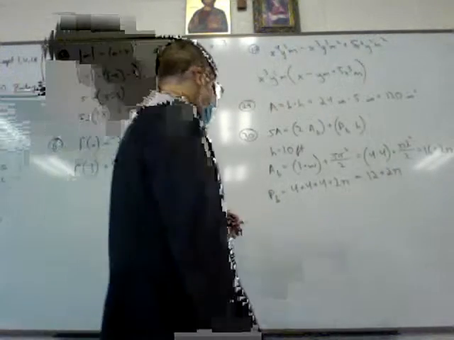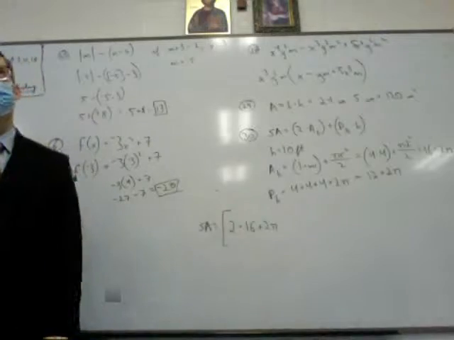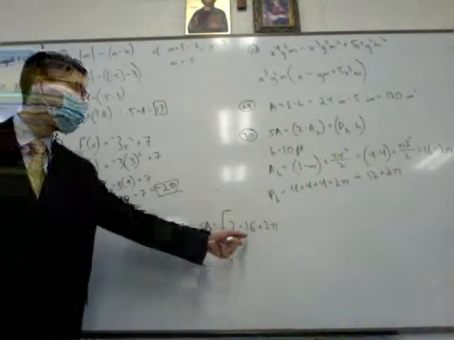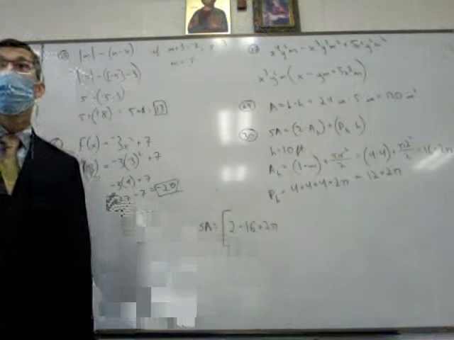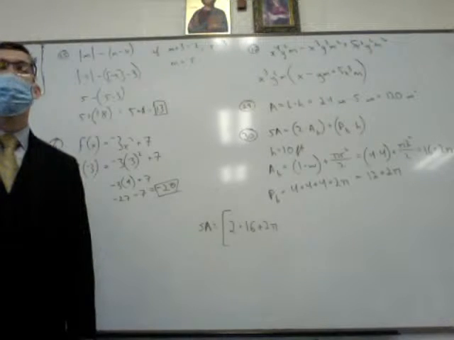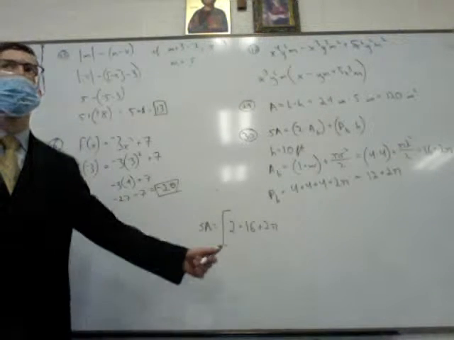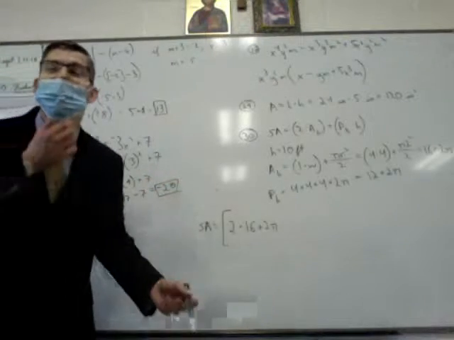If I write this, what's going to get multiplied? Only the 16 is going to get multiplied by 2. So I multiply 16 times 2, or add 16 to 2? No, I can't add them. They're not like terms, unless I multiply out pi, but I don't want to do that. That's annoying. I'm going to use parentheses.